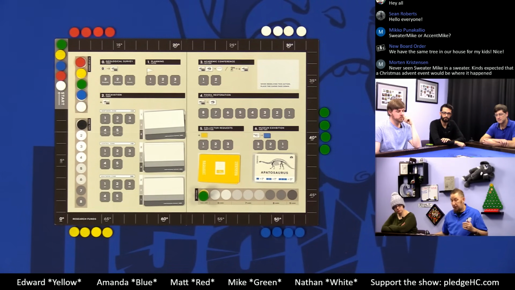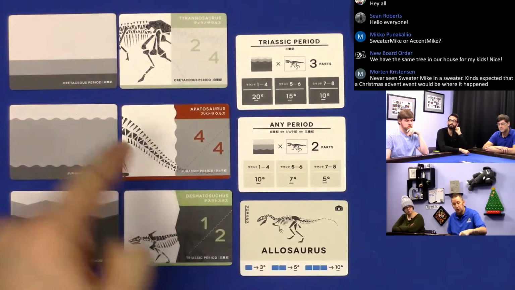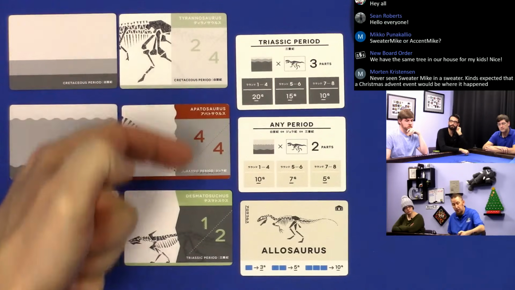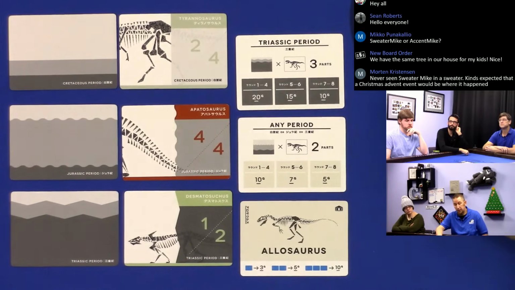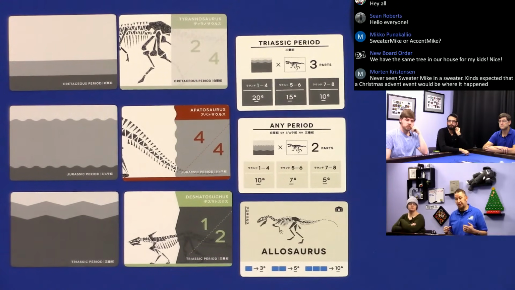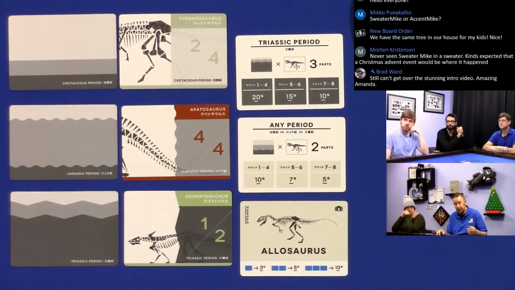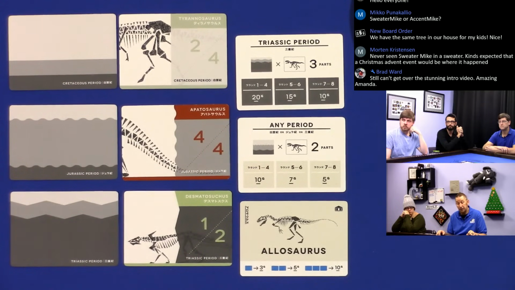Now, talking about the cards. We have basically 3 different types. We have sediment and fossil cards. These cards are sediment when they're face down and fossil cards when they're face up. Then we have private collector cards, which look like these 2 here, and museum exhibit cards. Let's start with the sediment and fossil cards. There are 3 different types of sediment: Cretaceous, Jurassic, and Triassic. These are examples of the different fossils inside each sediment.